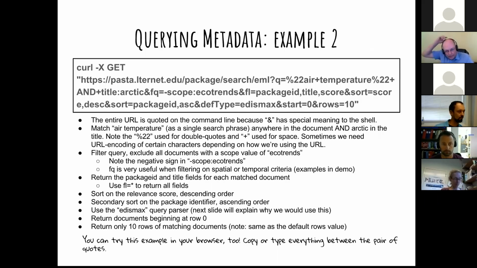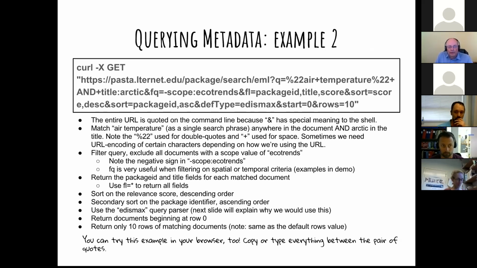In this second example, we see a longer URL, this time with 8 separate query parameters separated by ampersands. The first thing to note is that this is a curl command that can be executed in a command shell such as bash on Linux or an MS-DOS command window on Microsoft Windows. We're asking curl to run the get HTTP action, and we pass in the URL. The entire URL in this case has to be surrounded by double quotes to prevent the command shell from interpreting the ampersands within the URL as special characters to the shell. And this is true on both Linux and Windows.